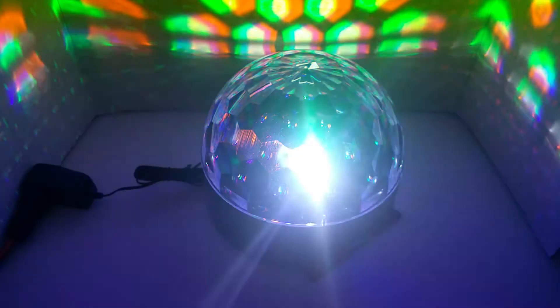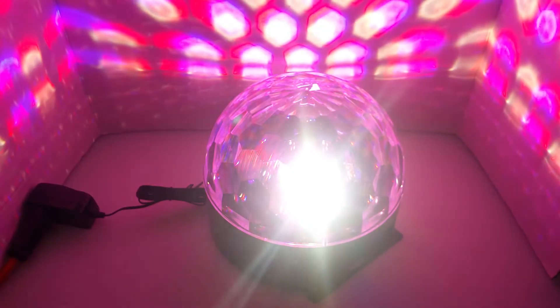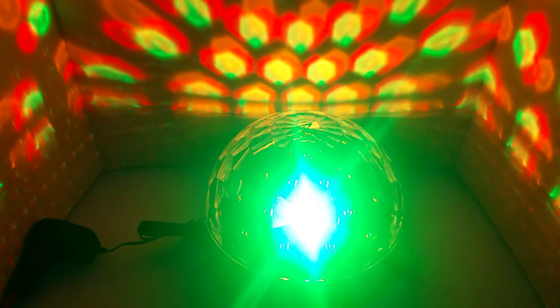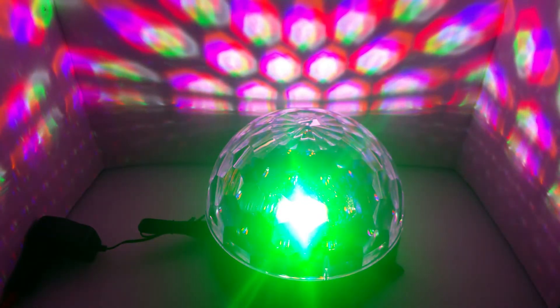Mode two: we have a little bit of green and orange going on. You can kind of see the cut off — it's just being caught by the back of this. Mode three: we got more of a blue and white, kind of a club look to it. Mode four is red, white, and blue, so I have my 4th of July accessory ready to go. All these modes are just pretty much different colors. Mode five is red, green, and orange — it's pretty much the same pattern again and again. And finally, mode six is kind of a rainbow appeal that's going around.